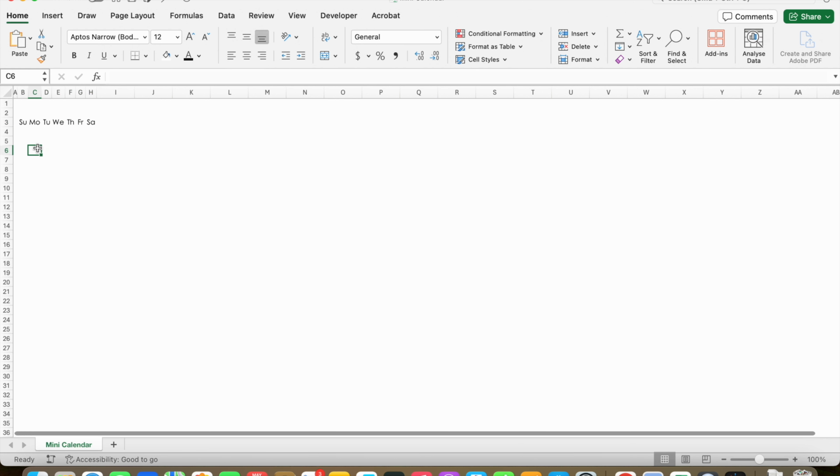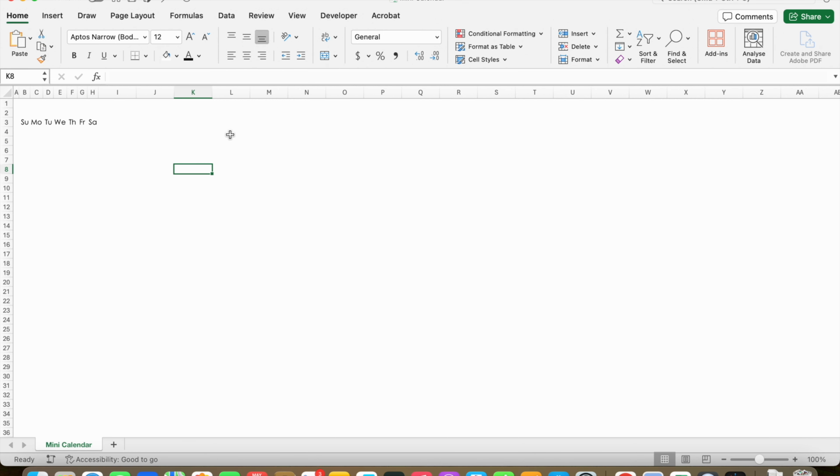Okay, cool. So where are our calendar dates going to go? It's going to go from B4, row 4, second column, all the way to H9. So we're going to take 6 rows and 7 columns, and this is the range that I'm going to call in my code later to fill in with the calendar dates. Okay, so now let's get started with the code.